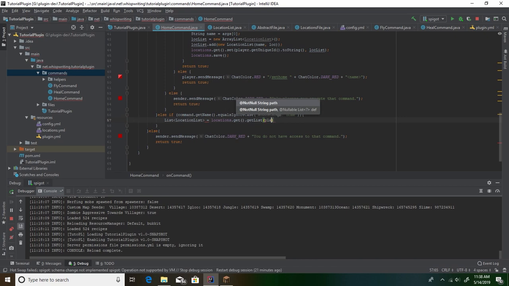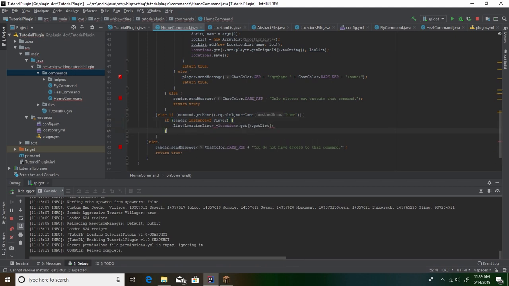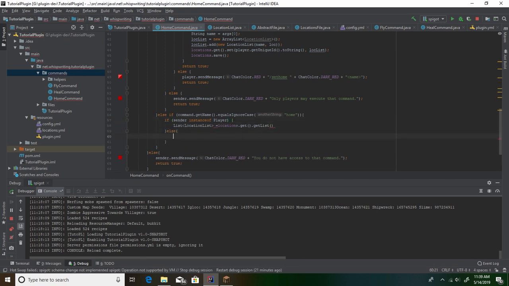Player. Oh, hold on. Okay. Player, if sender instance of player, then we can have it do this. Otherwise, do this same exact thing here. Yeah, here we go. Okay.